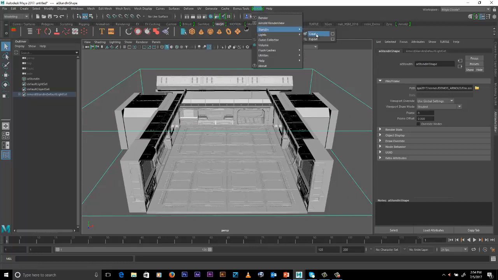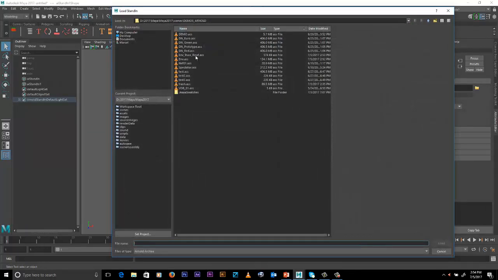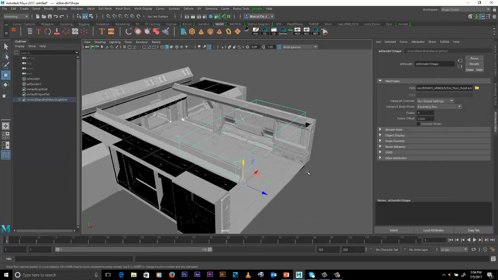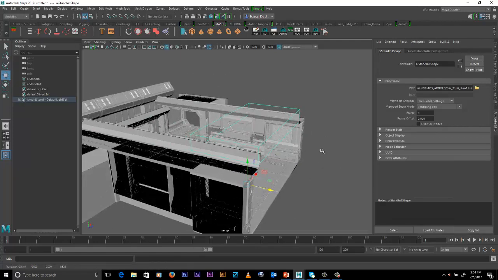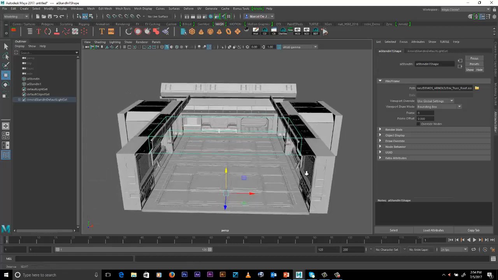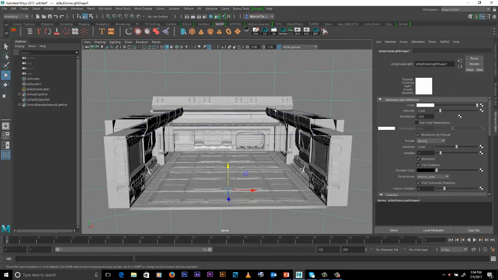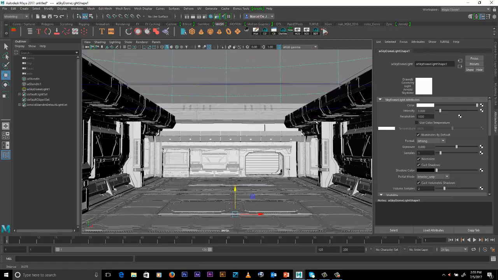Under Arnold, let's go ahead and create another stand-in, and that stand-in will be my truss ceiling, if you will. If you still needed to go in and make adjustments in terms of where it sits, just reposition this to exactly where I want it. And then maybe I want to create something like a sky dome light, so we can render this in the context of the environment and not just the truss ceiling by itself.